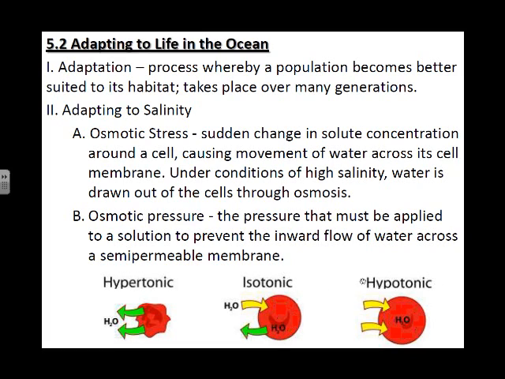In a freshwater situation, a cell would be in what we call a hypotonic solution. As a result, water tends to flow into the cell because there's more salt inside. In an isotonic solution, the salt inside the cell is the same as outside the cell. So therefore, water goes into and out of the cell at the same rate. So it doesn't shrink, it doesn't gain water, it stays the same. So iso kind of means the same.